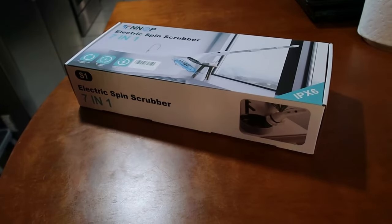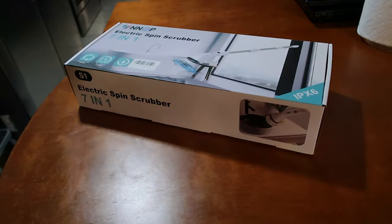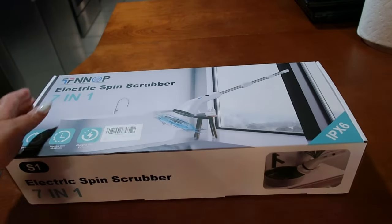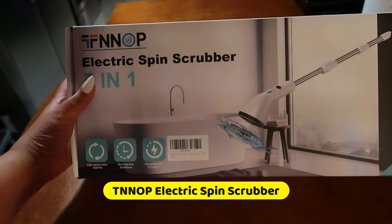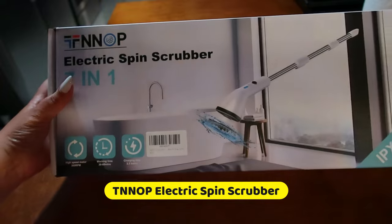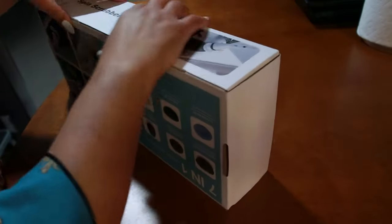Check this out, y'all. So this is it. Yes, I tried out the electric spin scrubber from TNNOP. And I'm just going to leave it with the letters. And listen, you can find it on Amazon. But I had to share my thoughts because I love it for cleaning, especially my bathroom.